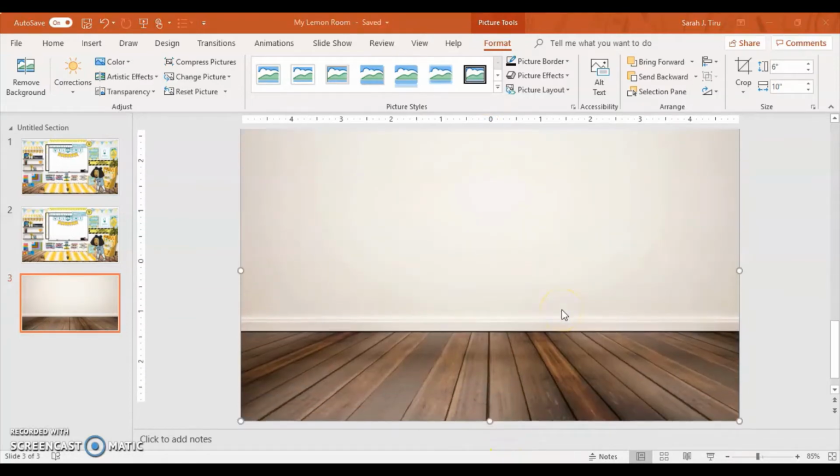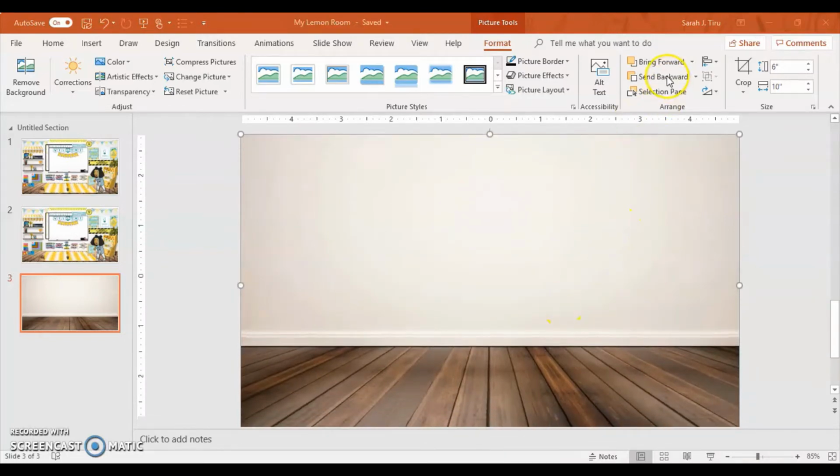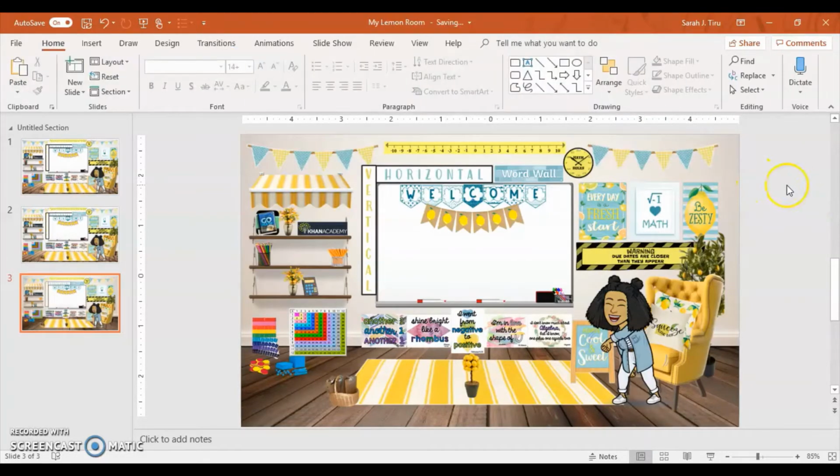And I know you're thinking, okay, Taru, it's great, but now it's gone. All I'm going to do is press send backwards. And now we have what we had before, right?